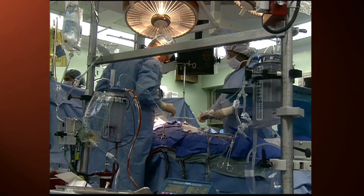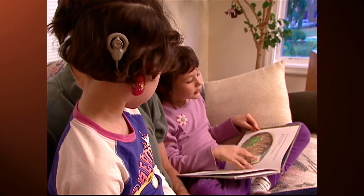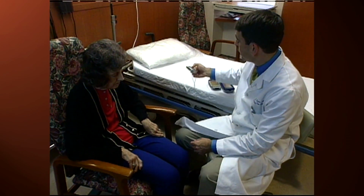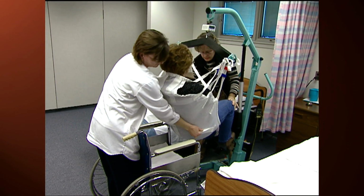By creating a partnership with these centers, we can get higher quality and more comprehensive data on device performance. We'll also get better data on how devices are used, how they affect different populations, especially vulnerable populations like children and the elderly, and the benefits and risks when devices are used in different settings. Here is an example of how we've already been able to do that.